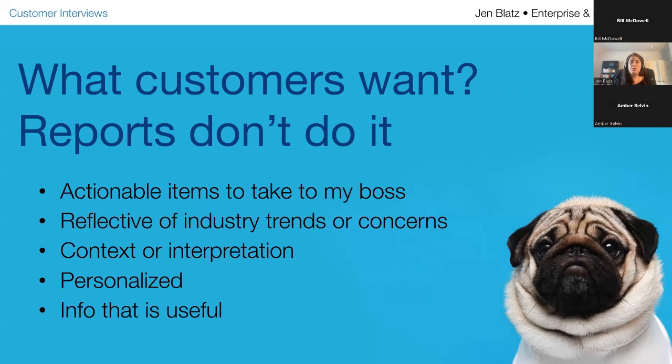They want the report to be reflective of industry trends and concerns too. Are there things happening in the world right now? Are there current problems that I should be aware of or keep an eye out for? Give them the context or interpretation. Don't just tell them there is a problem. Tell them why it's happening and what to do about it.